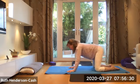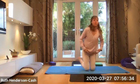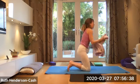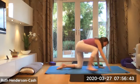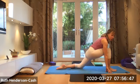And then coming to all fours, we'll take it to the other side. I'll just turn so that you've got that view of the outer foot and take this sweater off. Finally warming up. So that right foot now is lunging forward again. Decide that distance for the hip stretch or flex.